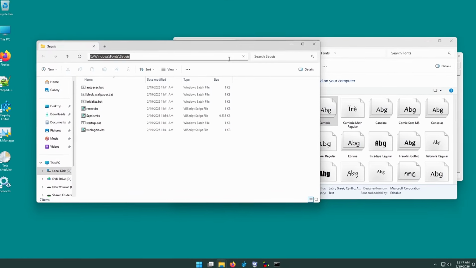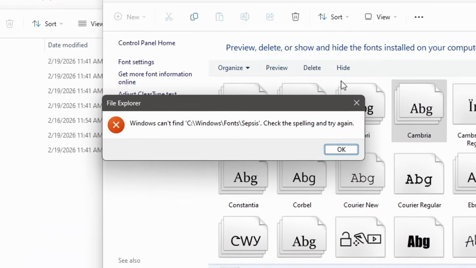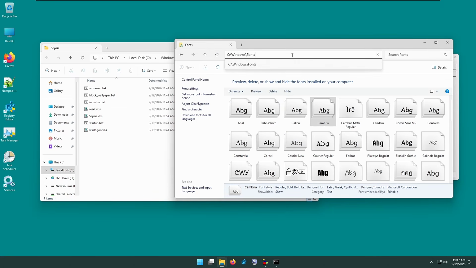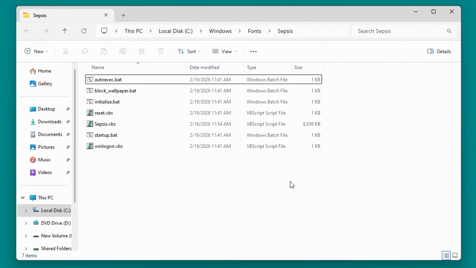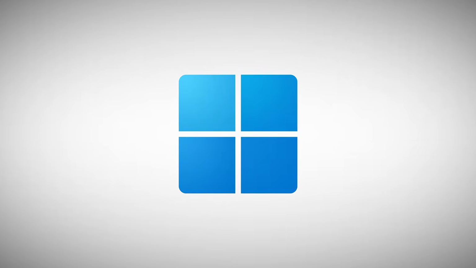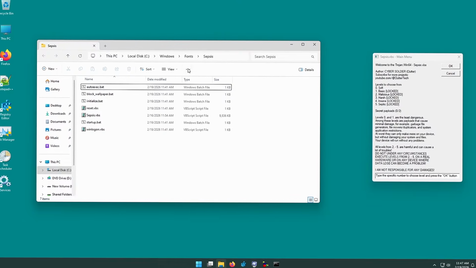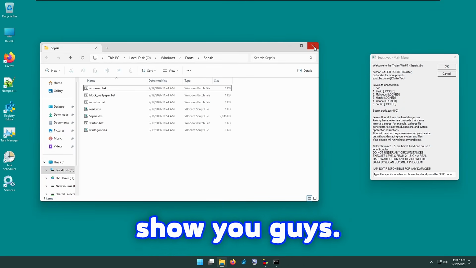However, if you do the same thing inside of Windows Explorer, just like that, then as you can see it is not working. We cannot get into that folder by just File Explorer. So that's how it works. That's one of the old exploits that still works on modern versions of Windows. So this is a very strange base folder, of course. That's what I wanted to show you guys.